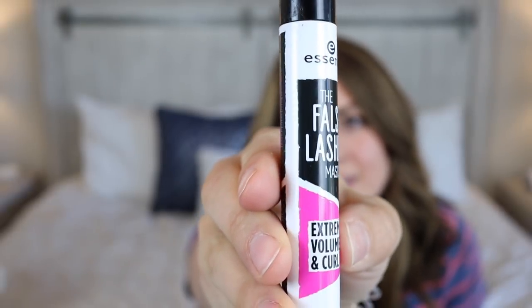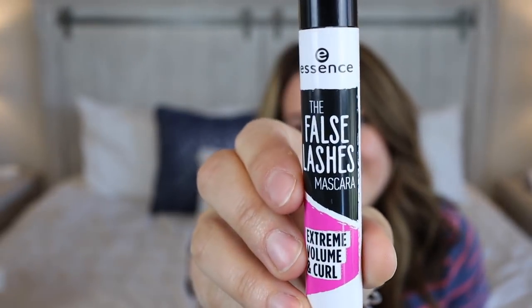However, I will say, if you want to go even more budget friendly, this is some new stuff that I found recently. It is from Essence, and it's called False Lash Mascara. This one is Extreme Volume and Curl. However, they do have a bunch of different ones. I have gotten some of the other ones, but I haven't gotten through this one to actually try the other ones. I just keep using this one. So this one I feel is a little bit different than the previous mascara that I showed you.